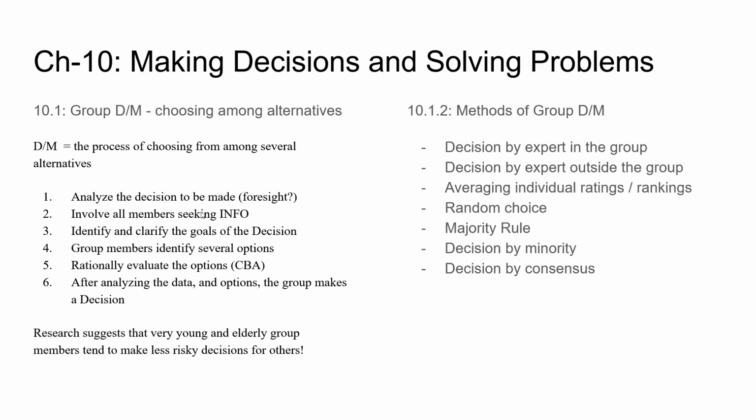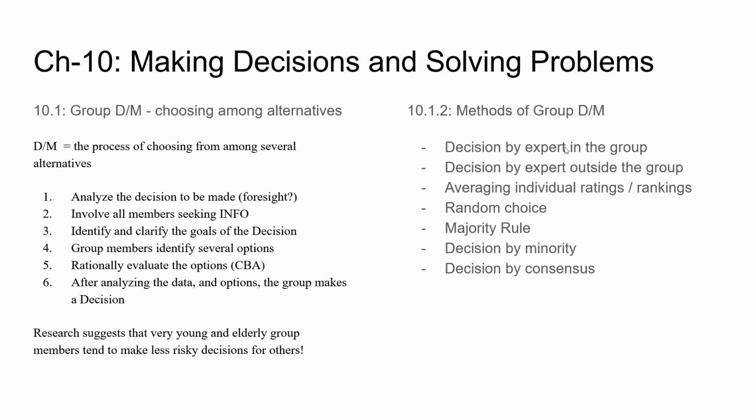So, and these are the 6 steps to making a decision. It takes time to do this, but usually when you want to make a good decision, you can't afford to be wrong, right? Like in business or something like that. And then we talked about being risk averse, which means that you're less risky, and that's the very young and the elderly, right? They tend to be very, very safe.